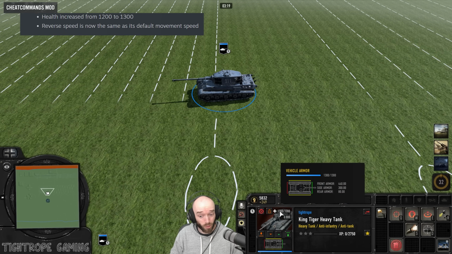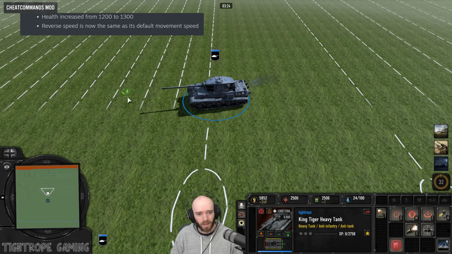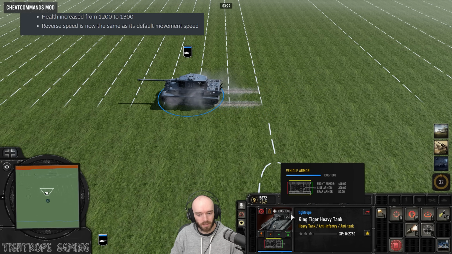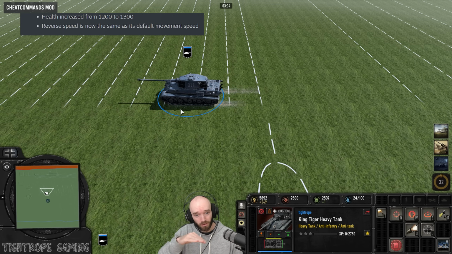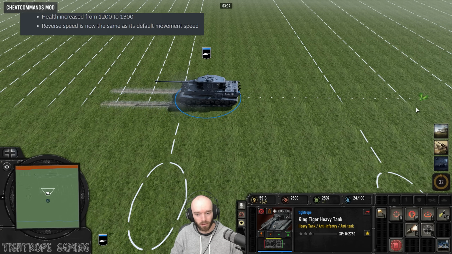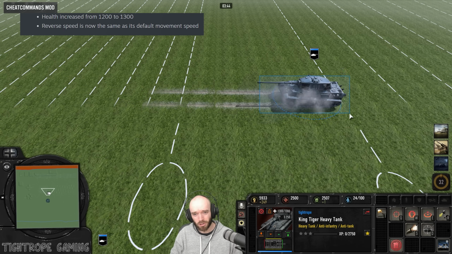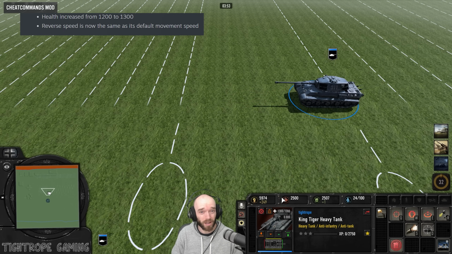It's got more health now. You can see 1300 health plus 100 health on the King Tiger. And there used to be a bug, you may not have been aware of it, but you can see its speed going forwards is 3.25. It used to have slower reverse speed than forward speed, which was not widespread knowledge, but now it's operating fine, exact same speed going forwards and backwards, so it should be easier to get the King Tiger out of danger by backing up. If it's overextended, it should make it way easier to keep this alive, combined with the extra health.